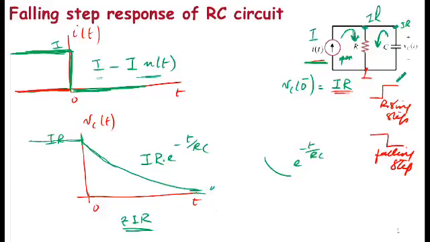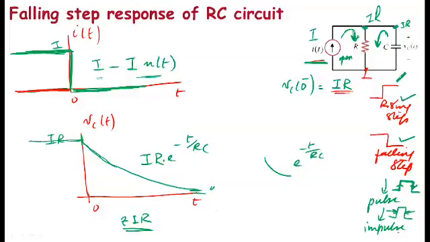In case you're wondering why I'm talking about falling and rising step responses of RC circuits, you will find that out soon enough. Just think about a rising step followed by a falling step. That will lead me to develop the response for a pulse. And if you're wondering why I'm doing the pulse, think about narrowing the pulse more and more, and that will give me an impulse. So we have done the rising step, we have done the falling step, and my next thing will be a pulse, which looks like this. A pulse is formed of a rising step followed by a falling step.